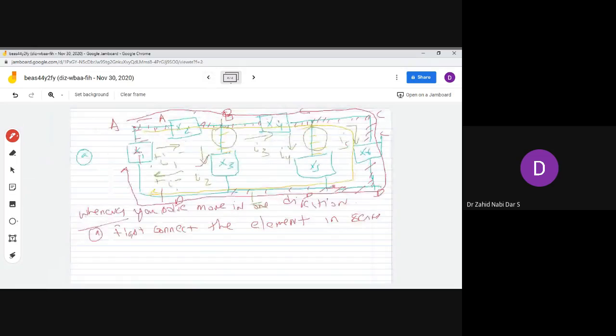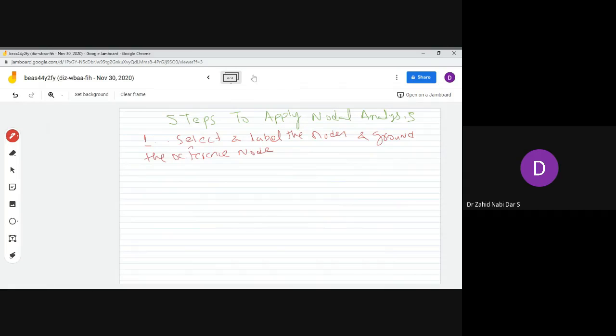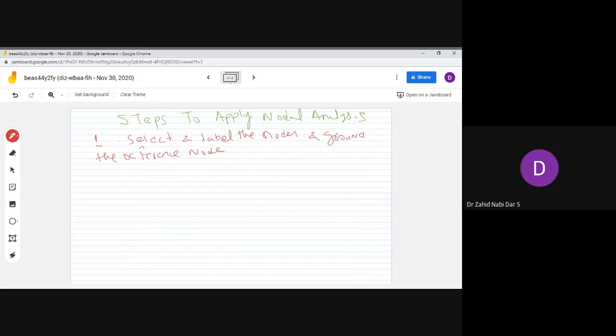So here you can see this is the reference node, there is no element. Suppose if there was an element in between here, suppose this was x7. Then this is D point, this would have become some E point. Now the reference node is not D, it would have been E. So you have to keep in mind, reference node is that node which does not have any element in between, and it's connecting more than two or three elements, and grounding it. So that thing you have to keep in mind, what is the reference node. This node is also called the datum node in some books.